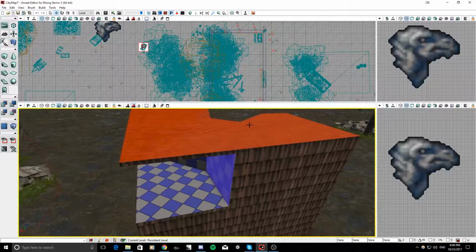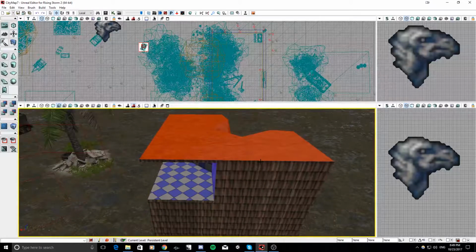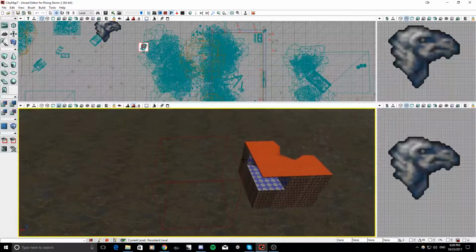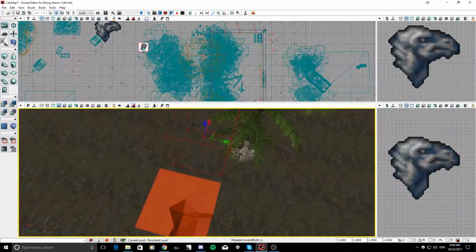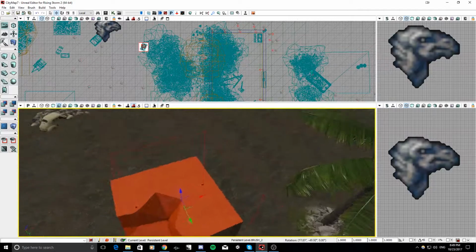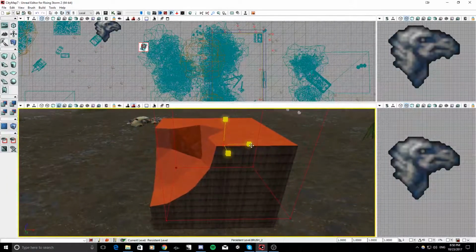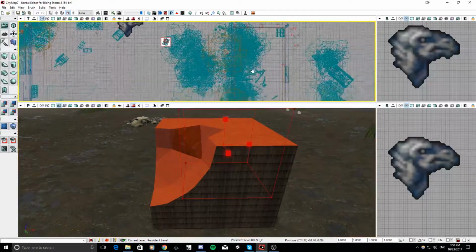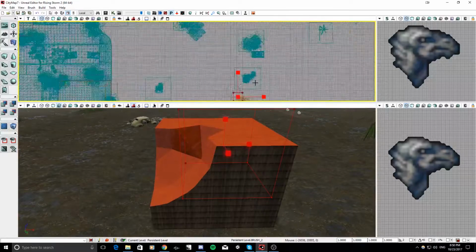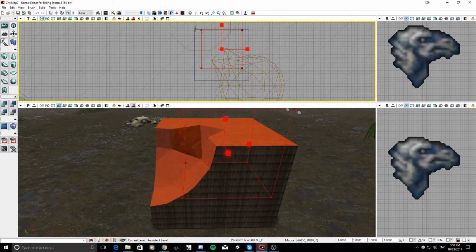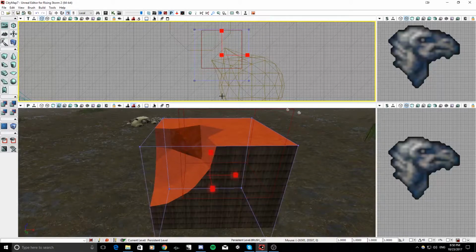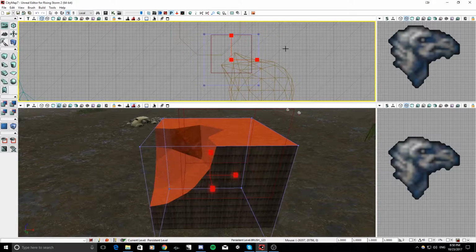So we got our nice house here and everything. Now, what if we want to make it actually have an inside that the player can go into? So we select the cube yet again, make a cube using the volumes, drag it over. I'm going to scale this down a tiny bit. Now if we go to the top view here, this can help quite a lot with lining it up. It's very hard to see, I don't know if you can make it out, but there's the volume of the BSP brush. It stays there in the wireframe window.